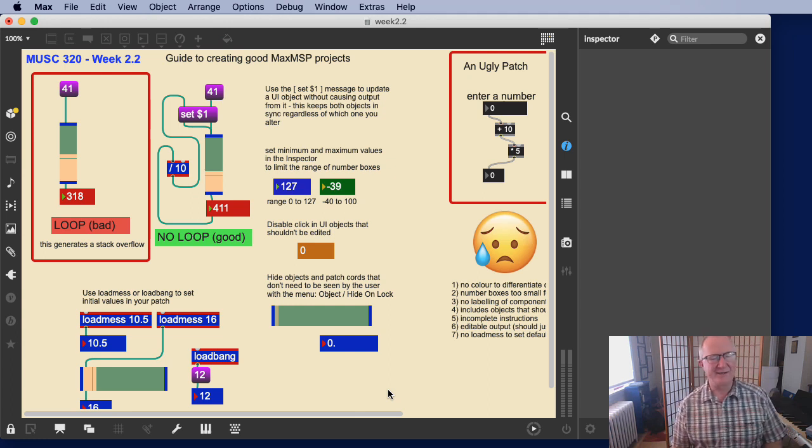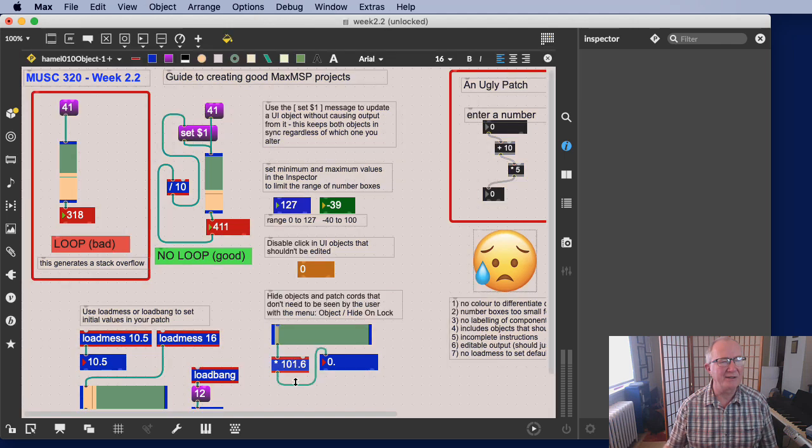Next in our list of creating a beautiful interface is hiding components that you don't want visible in your patch. And to hide objects, what you do is you select them, and you can select them, if you want to include the patch cords, with the Option key held down.